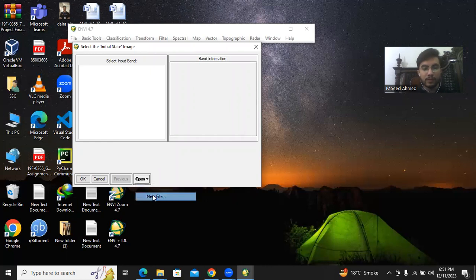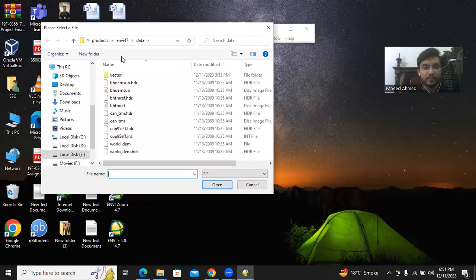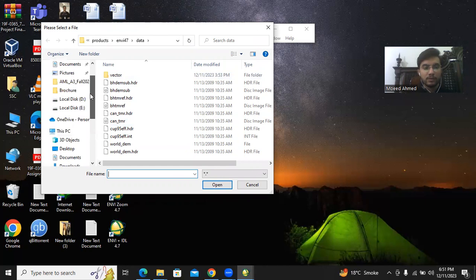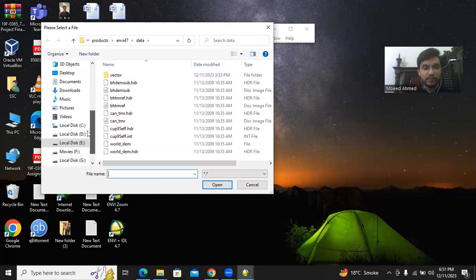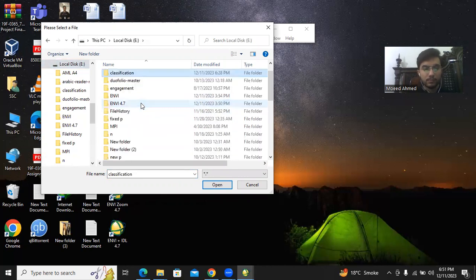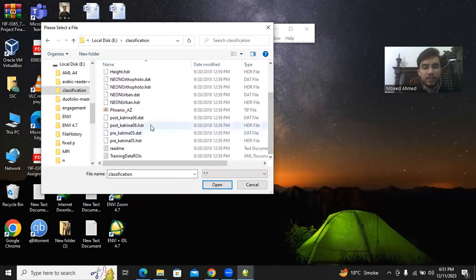Let's open new file. I have already downloaded a file of Landsat images. I'll show you. I've downloaded classification files of a Landsat image of a hurricane. This is pre-hurricane Katrina. The hurricane name was Katrina.